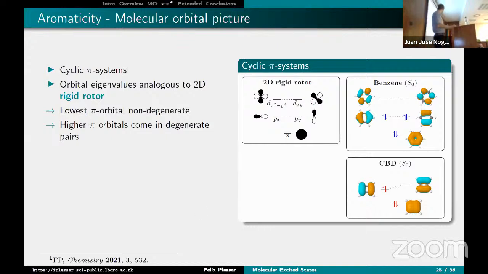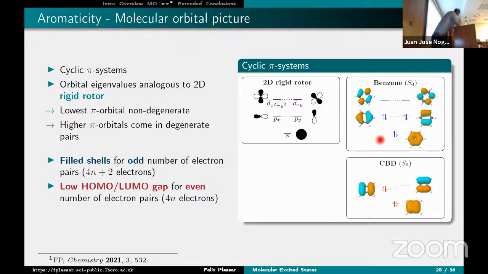And now we can think about a molecule like benzene, or any kind of ring, as a bit like a rigid rotor from the point of view of the electrons. When we look at the orbitals, we see the first orbital really looks like an s orbital, no nodal plane. Then we have two orbitals with one nodal plane, and two orbitals with two nodal planes. So it counts for benzene, but for molecules like butadiene it counts as well. For every molecule with rings, we get this picture from the 2D rigid rotor, with the important thing: the first orbital is non-degenerate, all other orbitals are doubly degenerate.